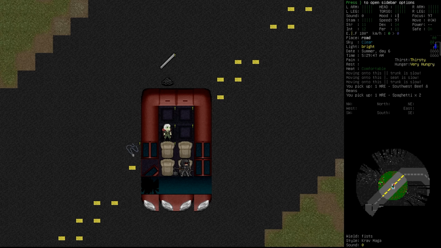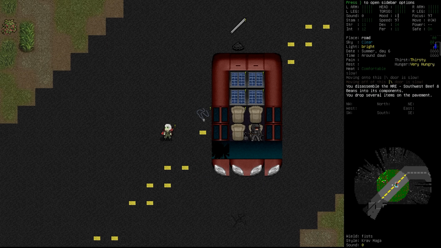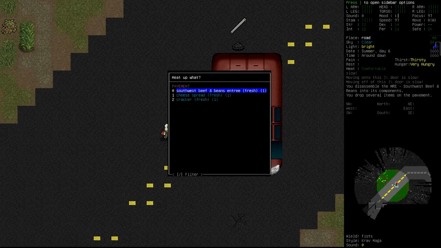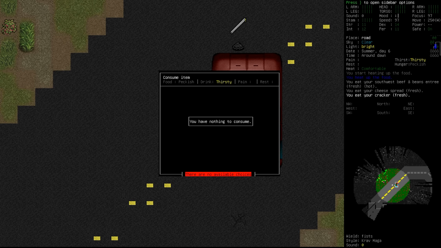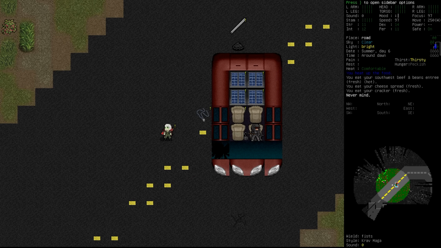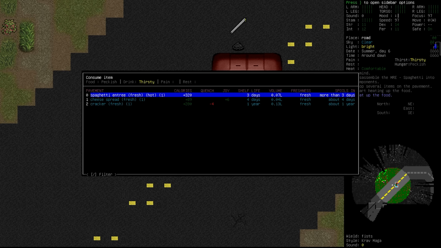A few spaghetti, some Southwest beans. Let's go ahead and have those first. The beef and beans, we're going to use the heat pack on that entree. And we're going to go ahead and smash that all back. Okay, we should be feeling a little bit better after that, but I think we are going to use one of these spaghettis as well. As we heat that up, we'll go ahead and eat the rest.